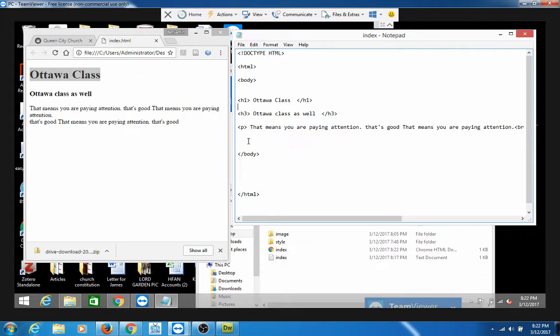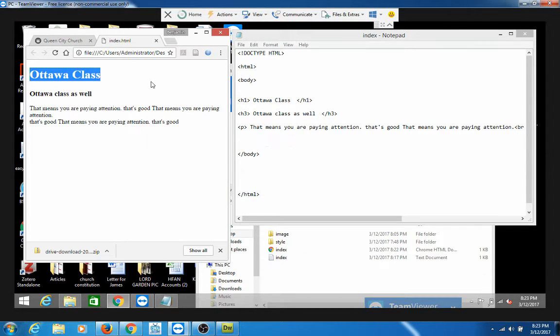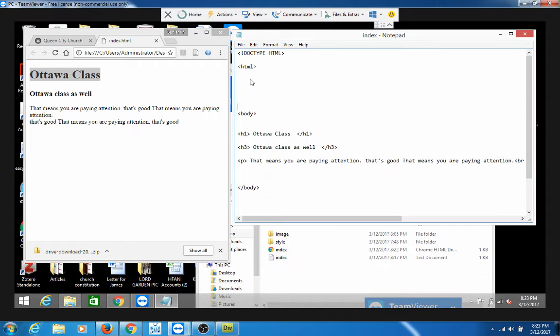I don't want to jump ahead of myself, but there's something else. Look at this website here. I think we did this with Nafi. It says index HTML, but look at this church. When you look at this church here, it says Queen City, right? Now let's go back to our website. I want people, when they come, to know the name of our website. I'm gonna come between HTML and body and do something called head. I'm gonna start the head and end the head. Every single website needs to have it.